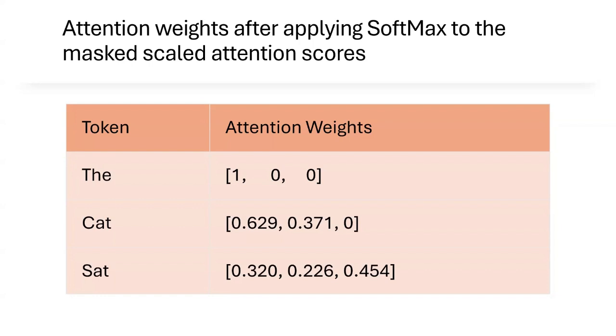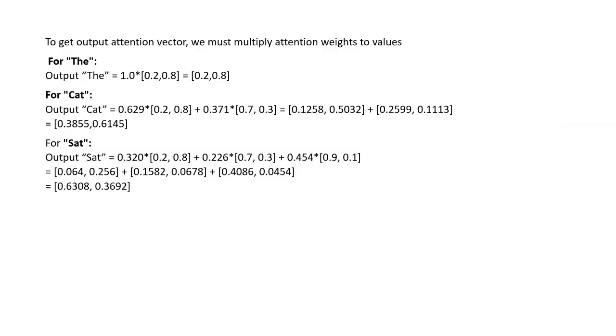In multi-head attention, you don't need to perform this step, because in multi-head attention or encoder-only models that are bidirectional, they know about all the words. But in a decoder-only architecture, which generates new words, the model is not aware of the future words. So to get the attention vector, we must multiply the attention bit with the values that we have already computed previously also.